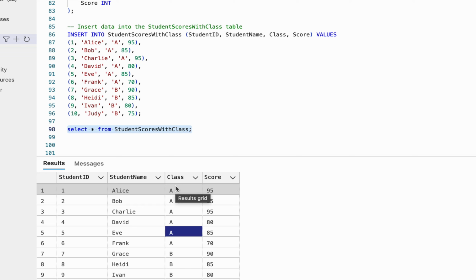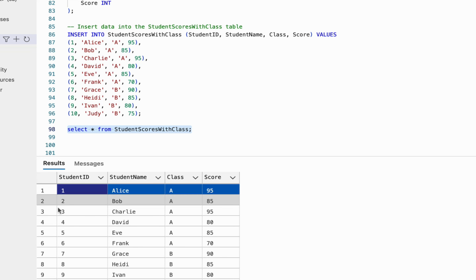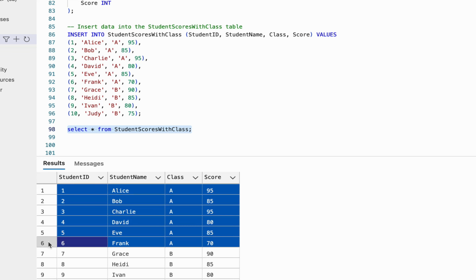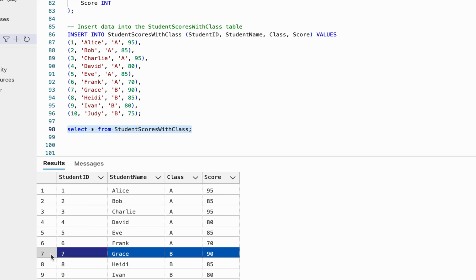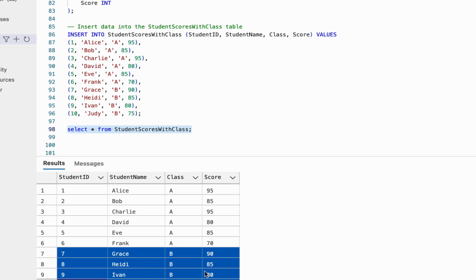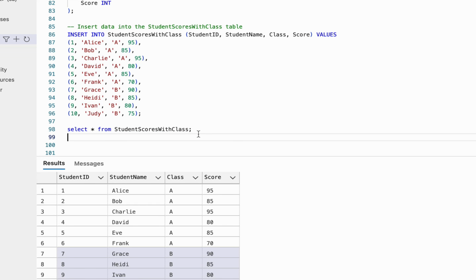Now let's try to understand more about these functions. So we have this data set, and again we have the student details, and also we have one more new variable which is class. That means from first till 6th all these students belong to class A, and from 7th till 10th all these students belong to class B. Now if we want to use rank, dense rank, row number for each class sorted by scores, then we can also do this.